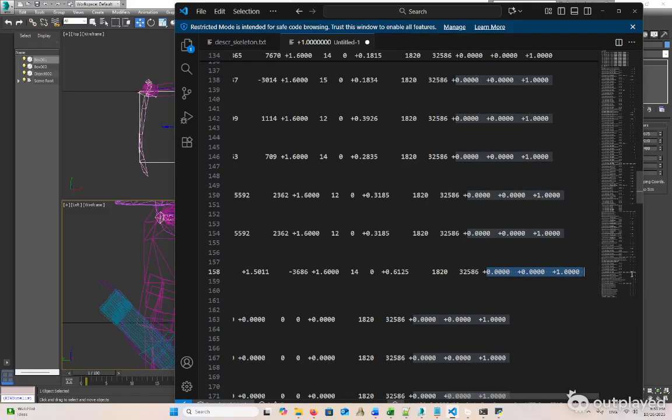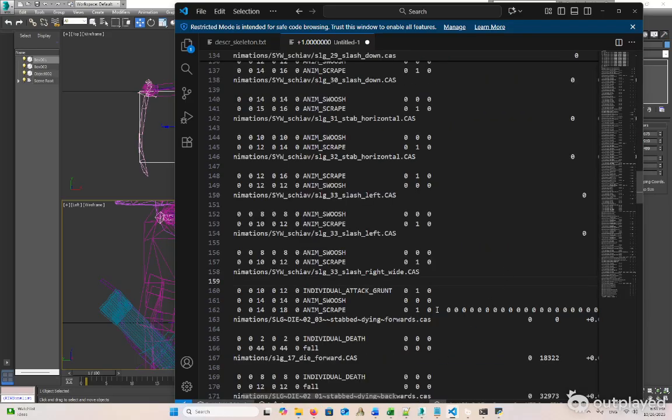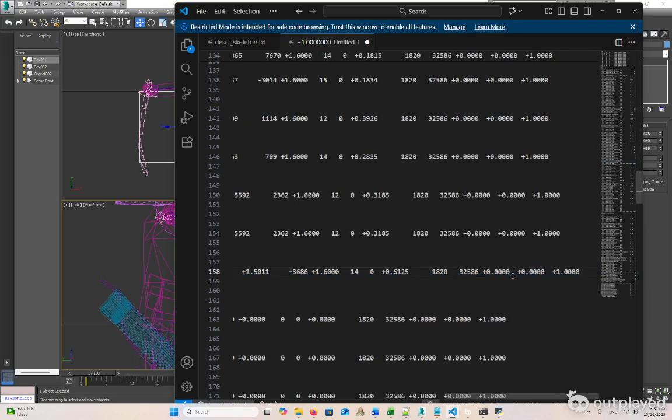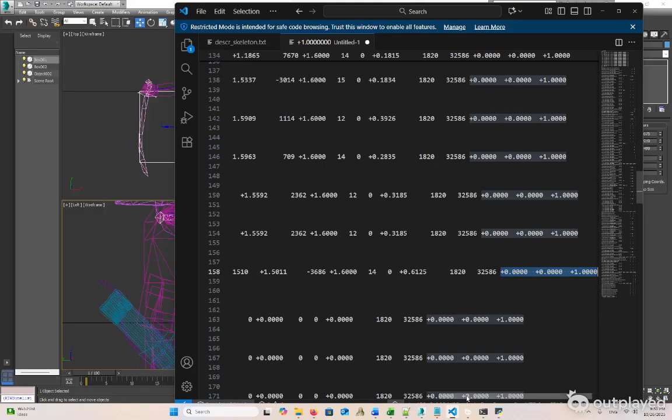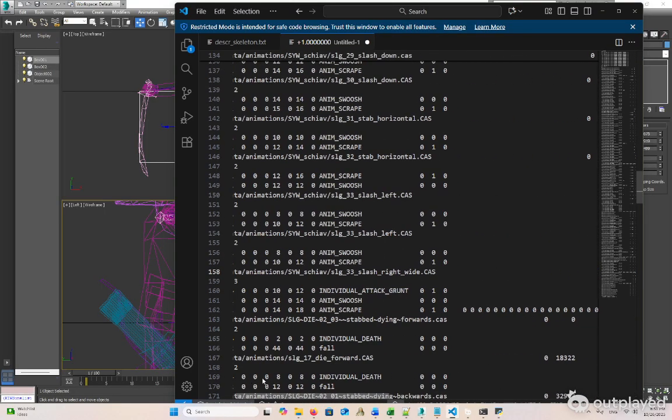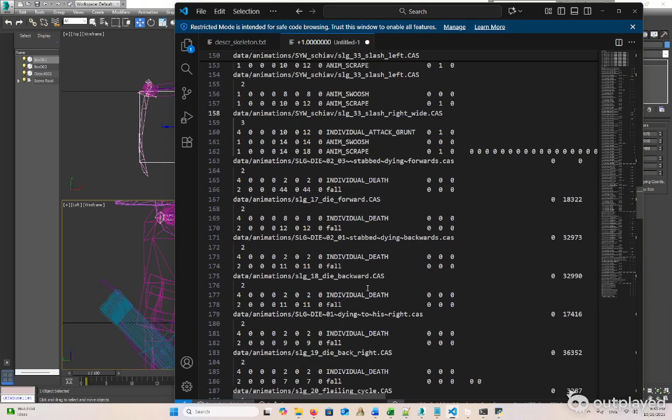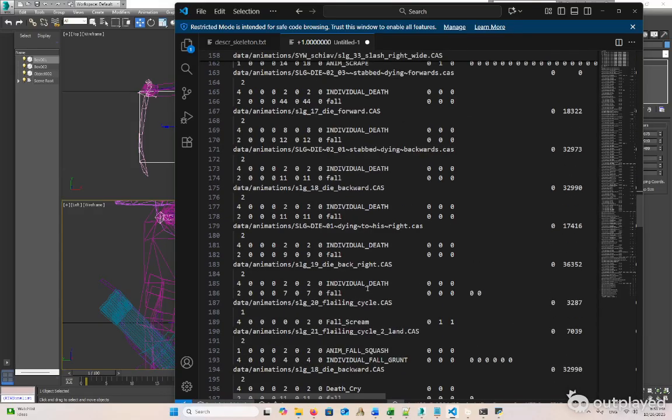Then you have the next 3 values. These are launching animations. They don't really seem to do anything per se, near as I can tell, so I recommend not touching that. You're more than welcome to experiment if you want, but just be aware of the risks. And really, all animations work in exactly the same way.